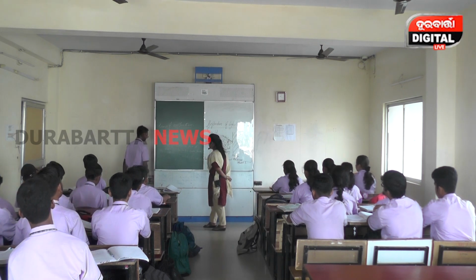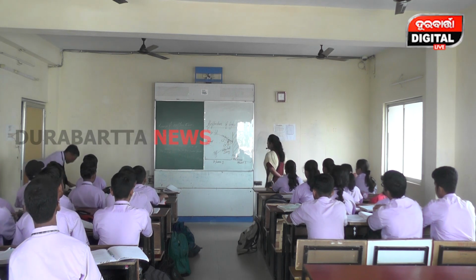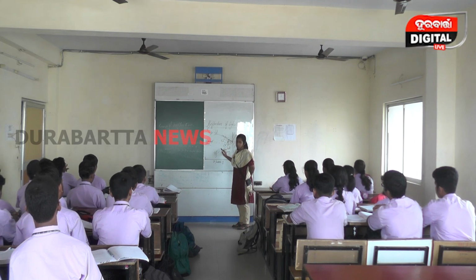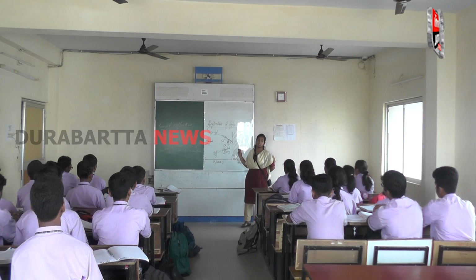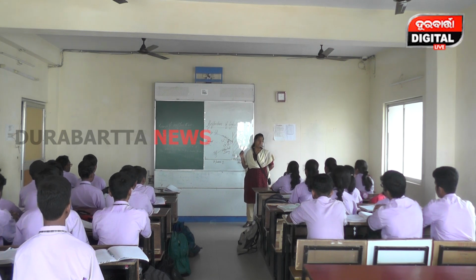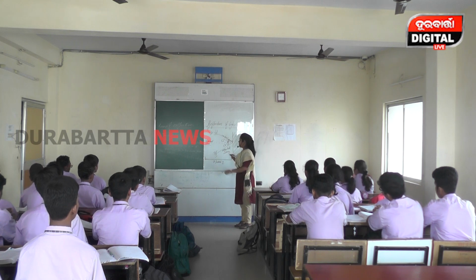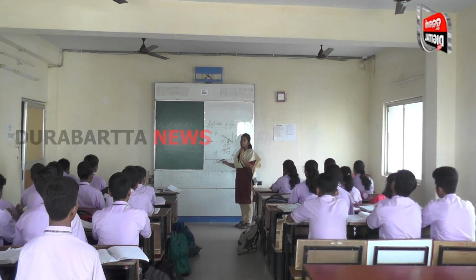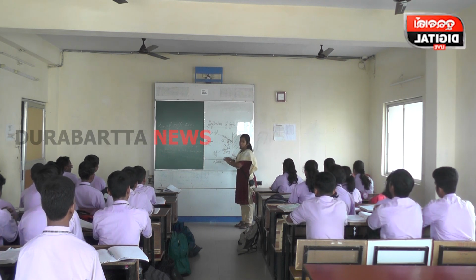The second law of reflection states that angle I is equal to angle R. Angle I is the angle of incidence and angle R is the angle of reflection. That means the angles for both angle I and angle R will be the same. That's what is described in our second law.